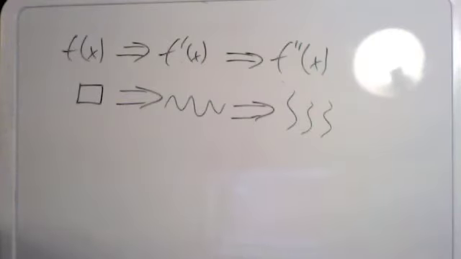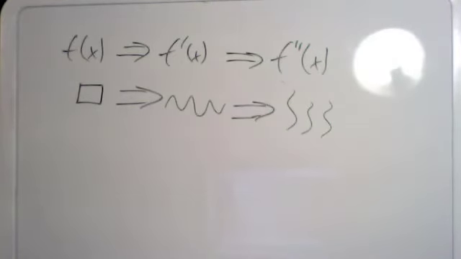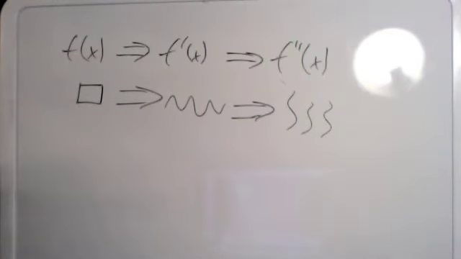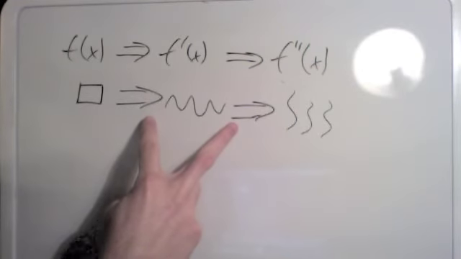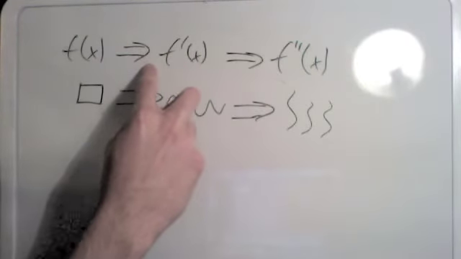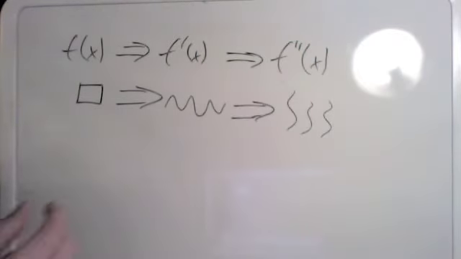So there's three things we can learn from this analogy. The first is that all three of these things are related. They're not exactly the same thing, but they depend on each other. The next thing we can learn is that we're doing the exact same thing, whether we're heating it up on a stove or by the sun, whatever. It's getting heated the same way. Just like here, where you take a derivative, and then you do the exact same thing here. You just take the derivative of f prime of x to get f double prime of x.